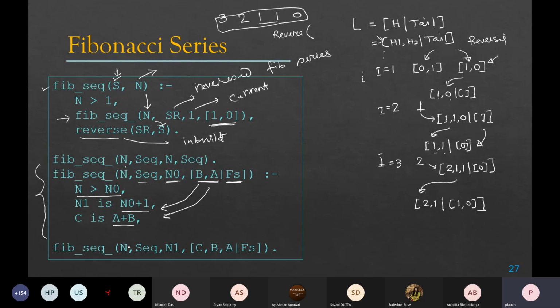And then we'll be recursively calling this program with n, the sequence, the new value of iteration, which is your I, and we are having a new list here. We are having C, the new Fibonacci number, which we are pushing here, right? And then as we call this again, so this list will be transformed into a form C, B, and A will be, sorry, this will be comma here, and A will be added with FS. So A will be added with FS. So this is how we can write a program which will store not only the last number, it will store all the numbers in the Fibonacci series.